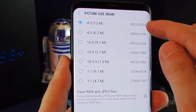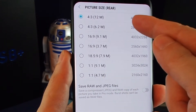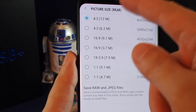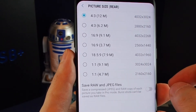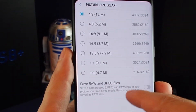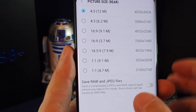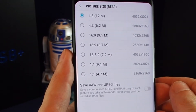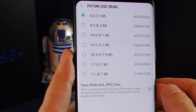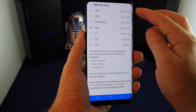In settings is where we get to the real meat. You can adjust the aspect ratio and the final file size — full size is 4000 by 3000, which is a 12-megapixel image, and you can go down to slightly smaller ones. It also gives you the option of saving raw files as well as JPEG. Raw is the uncompressed data for each pixel, so those can be quite large and will use up your 64 gigabytes of space quickly.